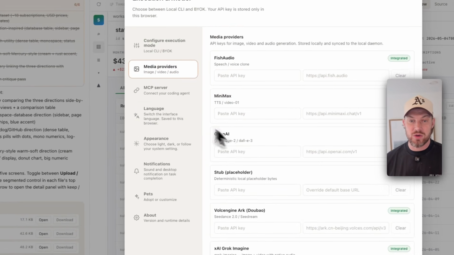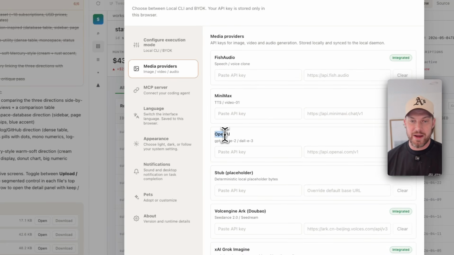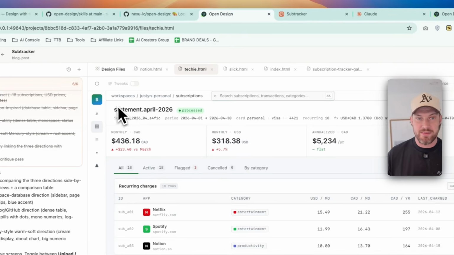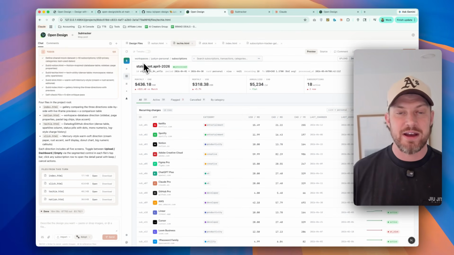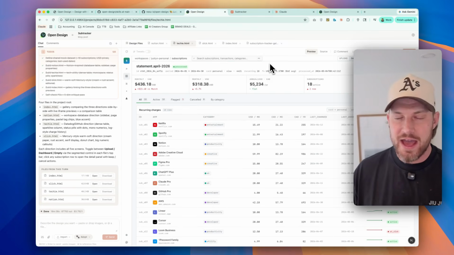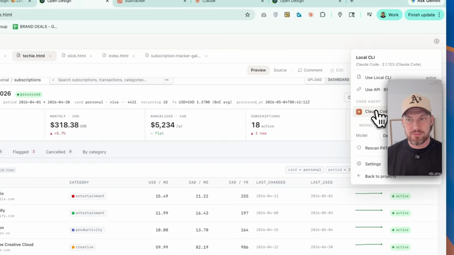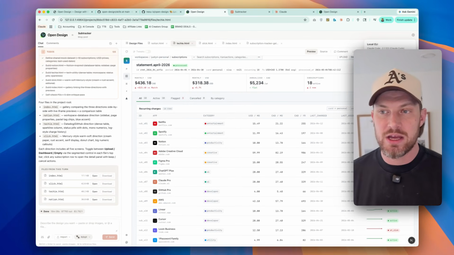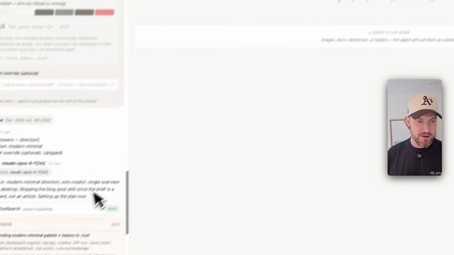And again, same thing, you can also add images. Now, what's really nice is you could just add in your OpenAI key here as well. And then in your build, you could say, for example, we could add in a header across the top that is going to generate an AI image for us and then put that directly inside of the header or wherever else you want in the app. Super, super powerful, which again, Claude Code cannot do by default because it doesn't have the ability to generate any images for us. Let's check back on our design.